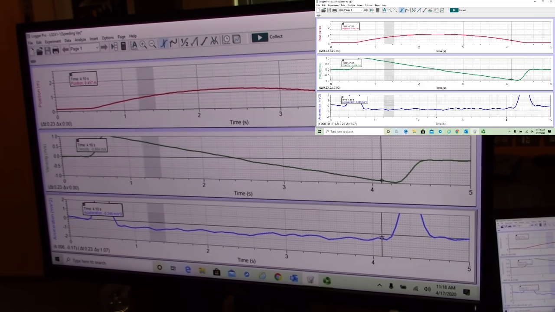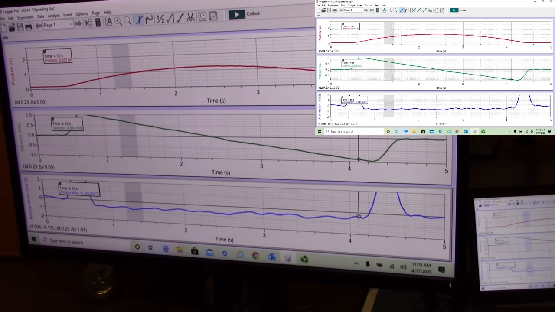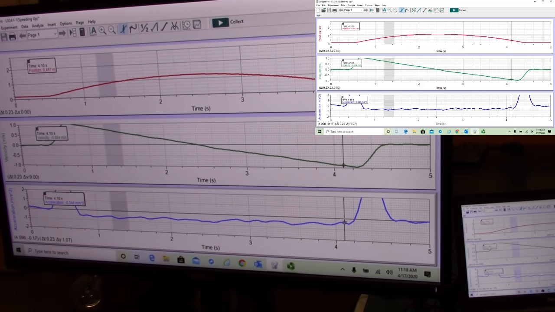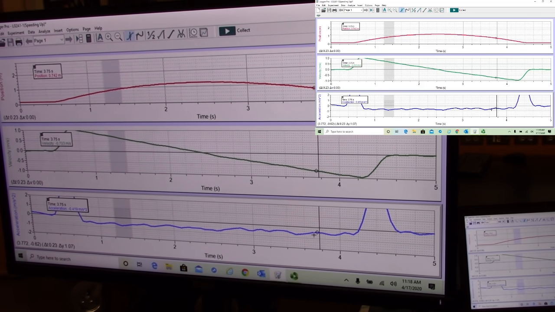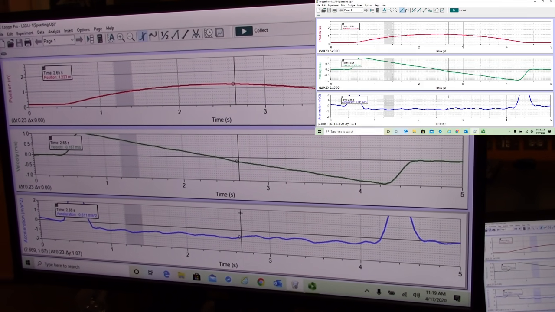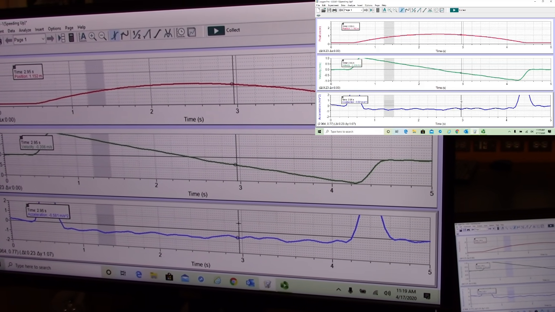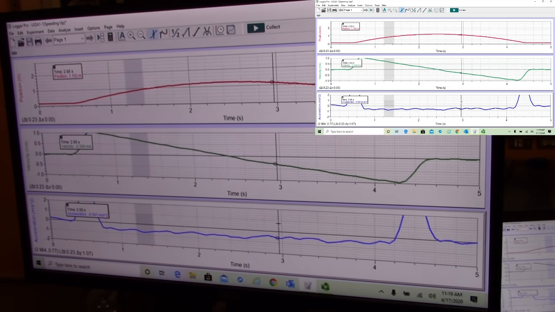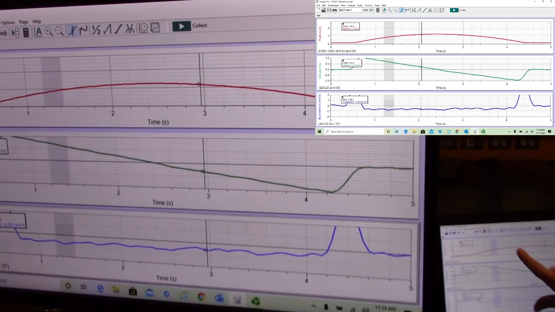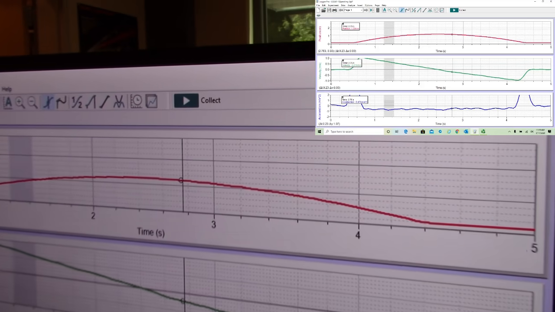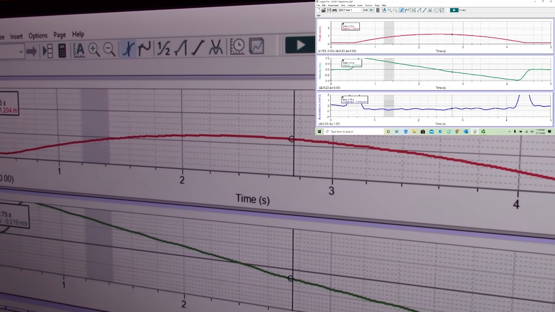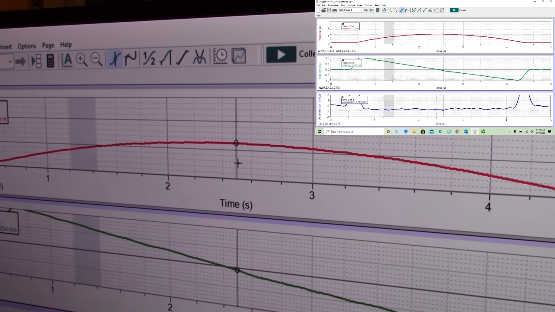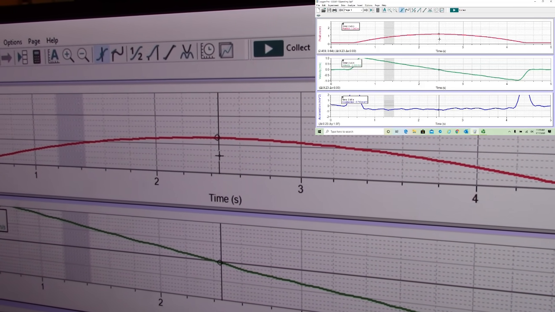Okay, so then it asks for the data for the turnaround point. So let's find that. Okay, so it went up, it started coming back down. The turnaround point was when it was farthest away, which means it's the highest position on the position time graph. So let's go back and forth a little bit.